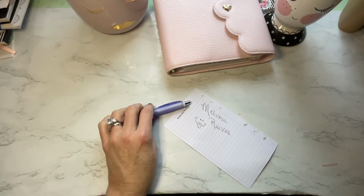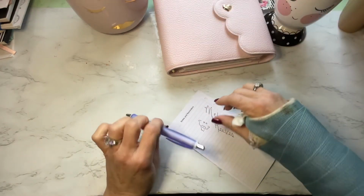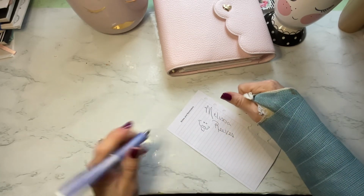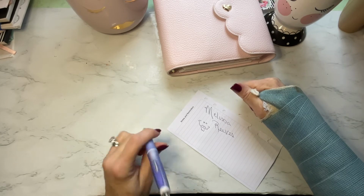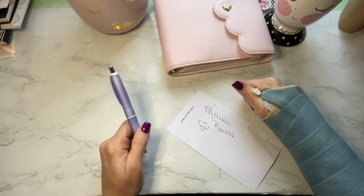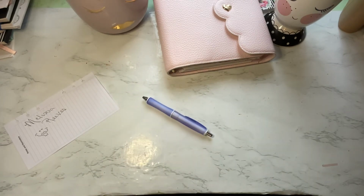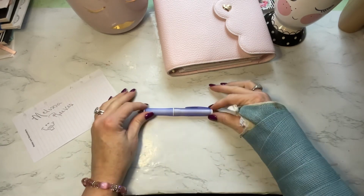I was going to say, I think my other one's in one of my bags. So, if you guys saw how many pens I have. I have pens that are actually drying out, I've had them for so long. I can't help it. It's an addiction, just like my planners. So, anyway, there you go. That beautiful purple pen right there in the center.